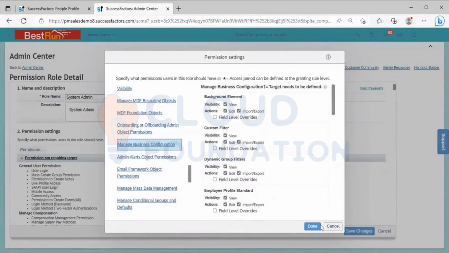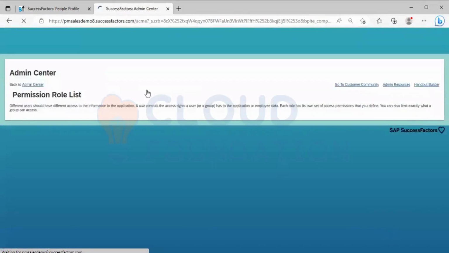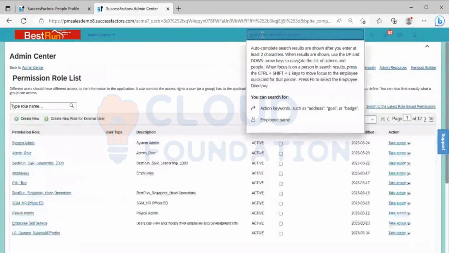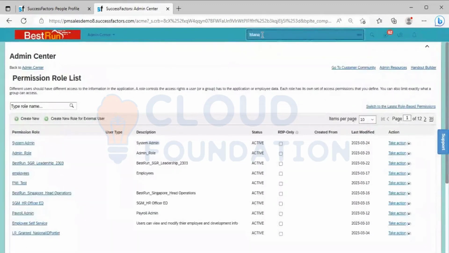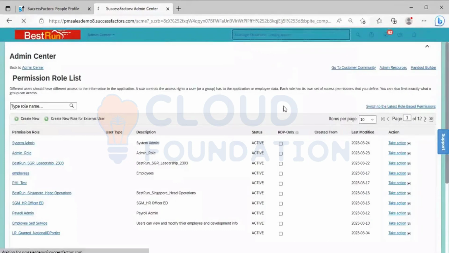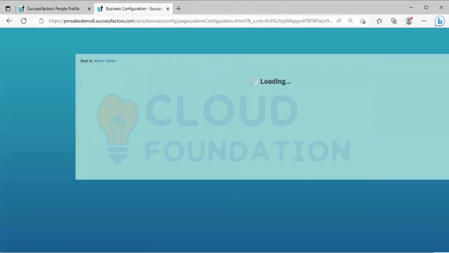Then you have to come back and we can directly search for Manage Business Configuration.